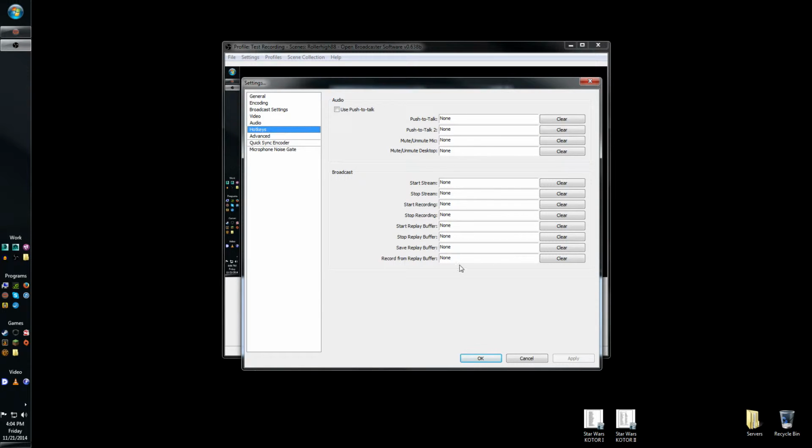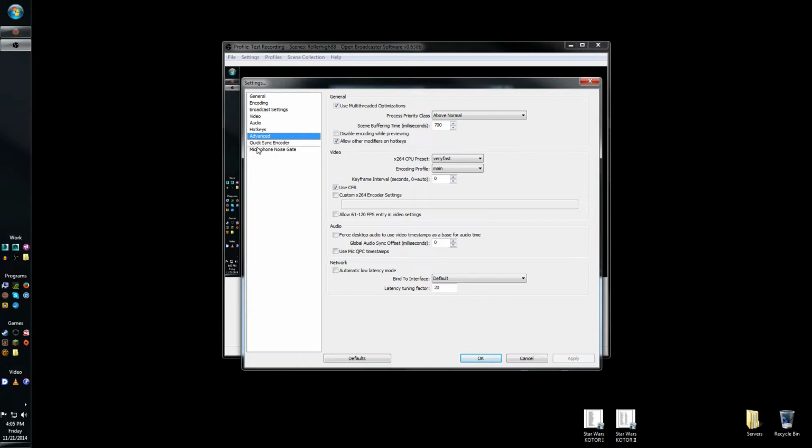You also have hotkeys. You can set up hotkeys if you like to have any of those. Some are pretty useful. Start stream, start recording, stop stream. They're pretty nice to use. I don't use them just because I have the capability of dual monitors. So I'm currently using that setup, and I just go back and forth between screens, so it's easy for me to not have to use those.